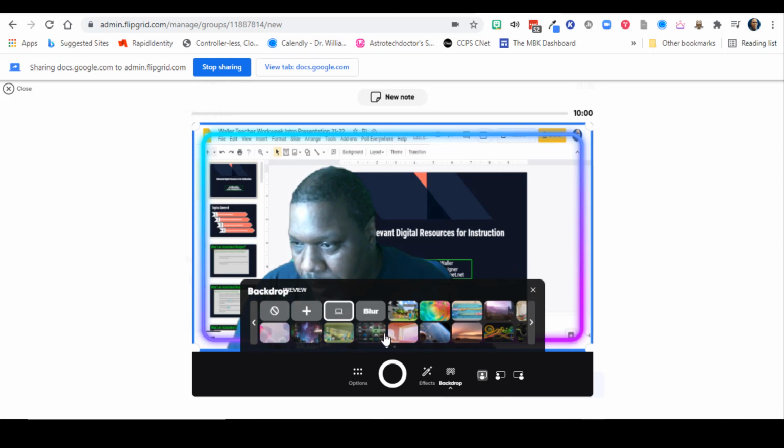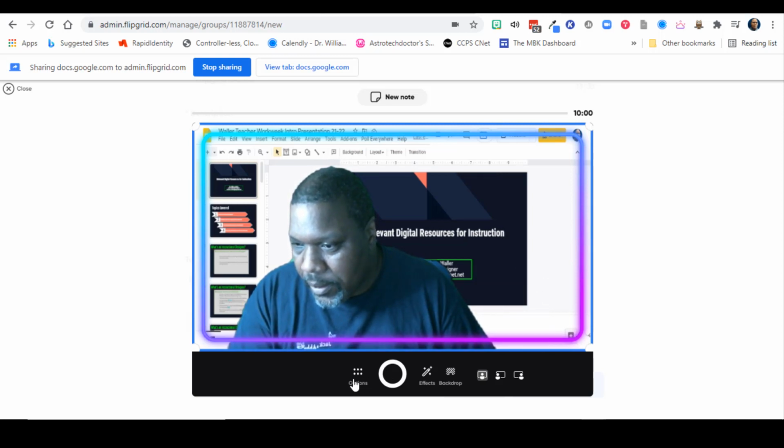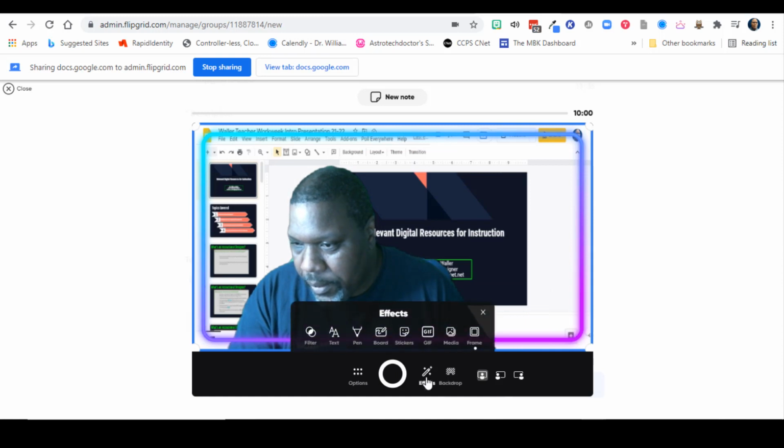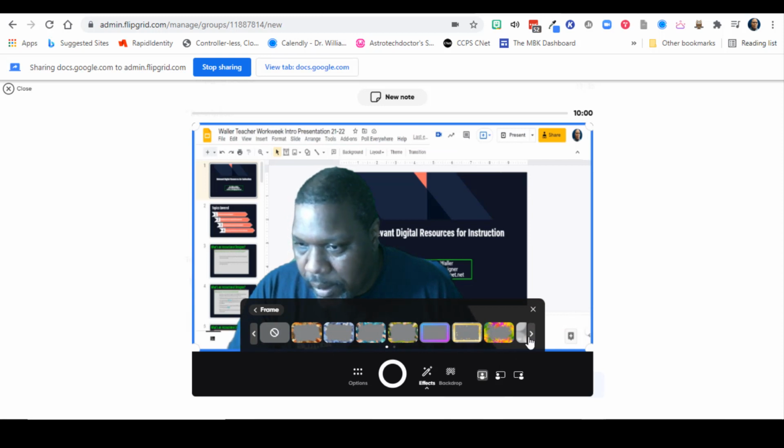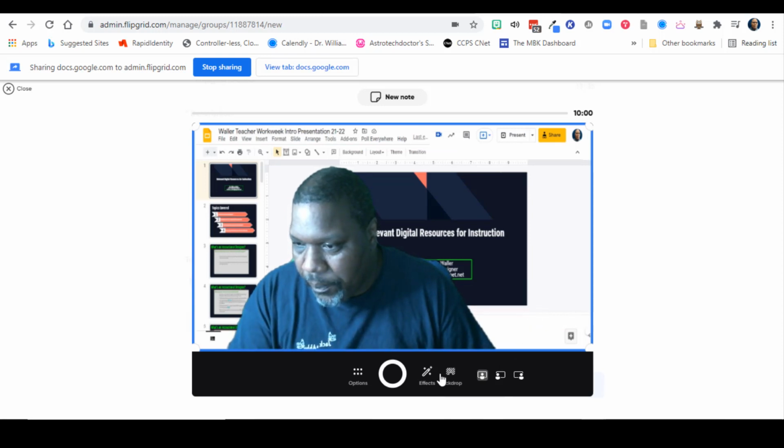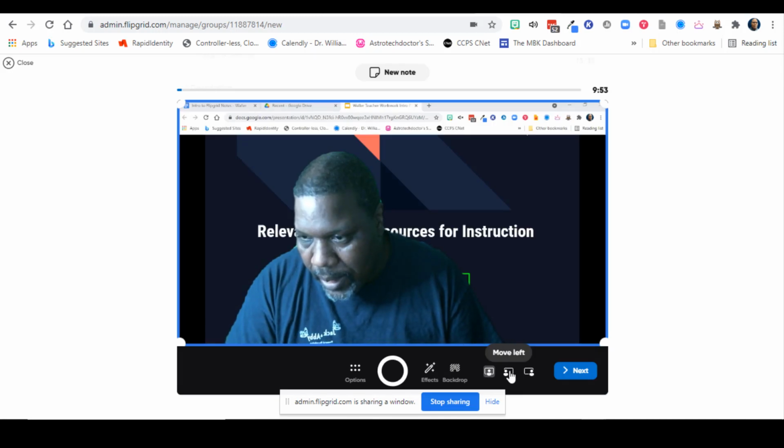Now I'm going to take the frame off here, so let me go to effects and go to frame and clear the frame. Okay, now I want to go back to backdrop, and you see I have my Google slide here, and down here you see three options: move center, move left, or move right.